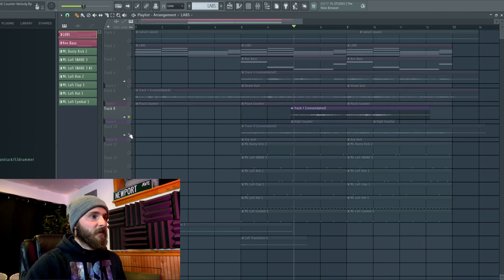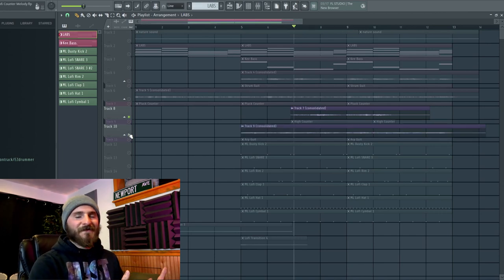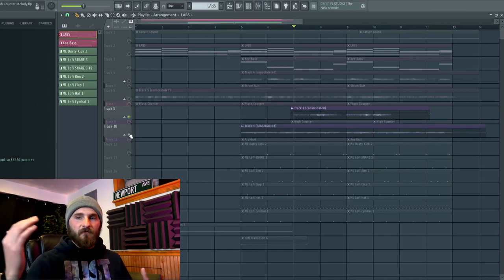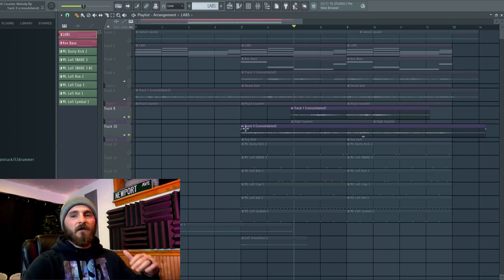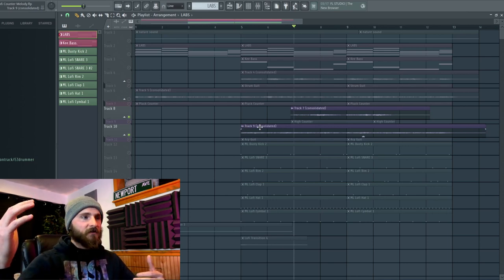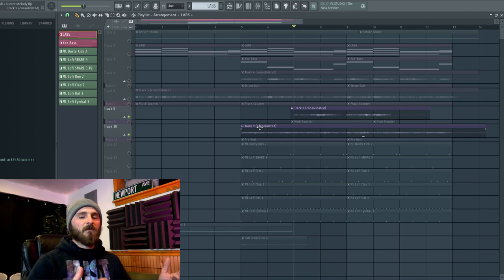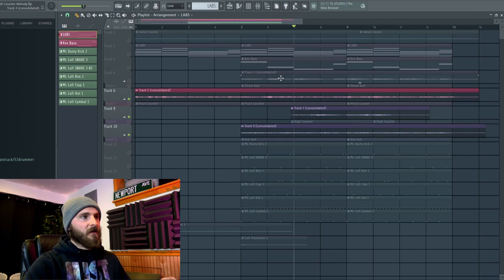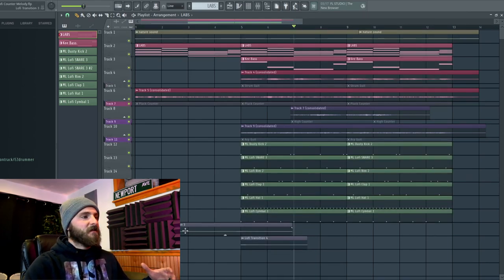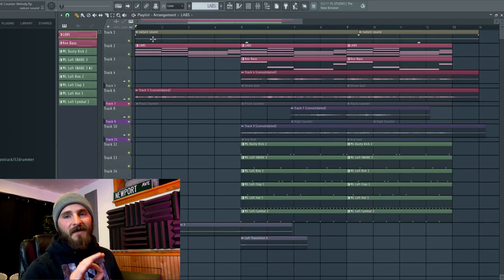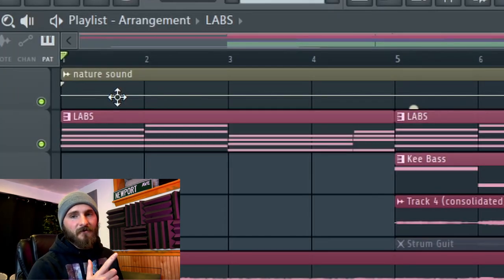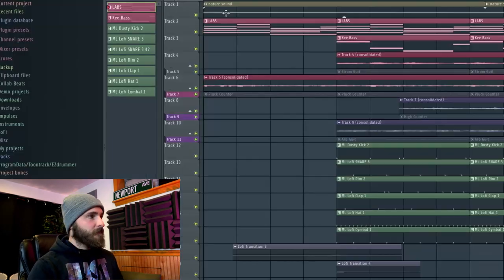On top of that, compared to this first counter melody component, they're in different registers, right? So the arpeggiating guitar on the bottom is a lot lower, and the top counter melody is higher in its register, and it's moving a little bit more like a lead melody would, but still not stepping on the toes of the main melody. If we bring all the elements in at a cute little transition and a nice cozy drum beat, and you cannot forget the nature sounds in your lo-fi beats, this is what you end up with.